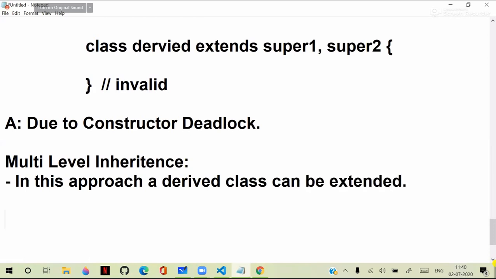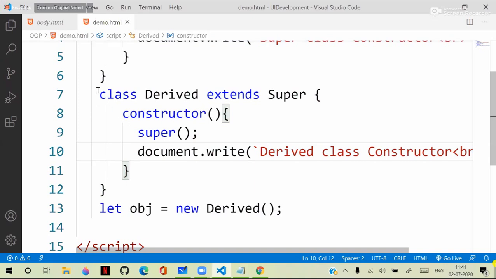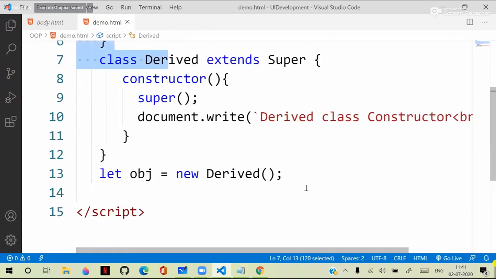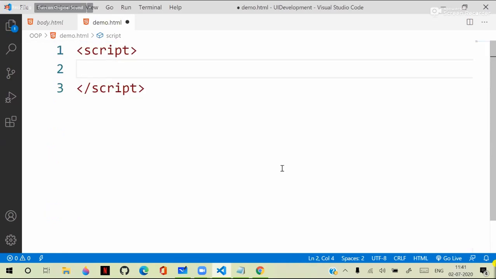We can extend a derived class. So that is a multi-level hierarchy. For example, in a multi-level hierarchy, suppose we are creating a class.